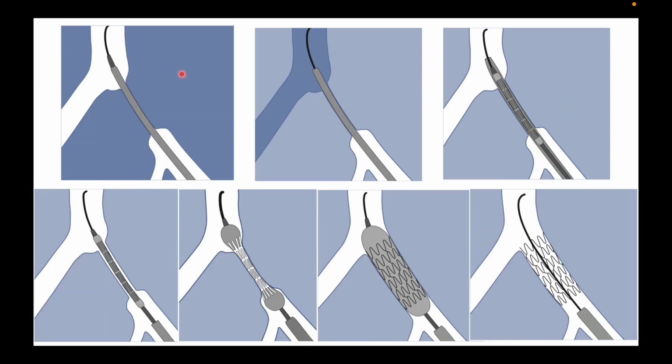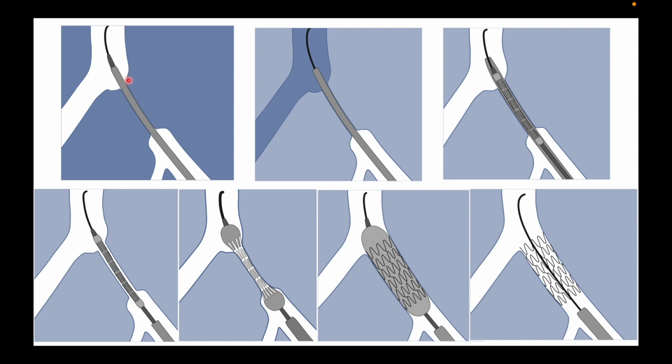Now the procedure otherwise is the same as shown in the subclavian artery stenting. You cross the wire, then you can balloon it. After ballooning, you can cross your sheath across the lesion and bring your stent in. Once the stent is in and across the lesion, you can unsheath the stent. Your sheath now goes back to this place and only the stent is there, and then you inflate the balloon and the stent is fully deployed.